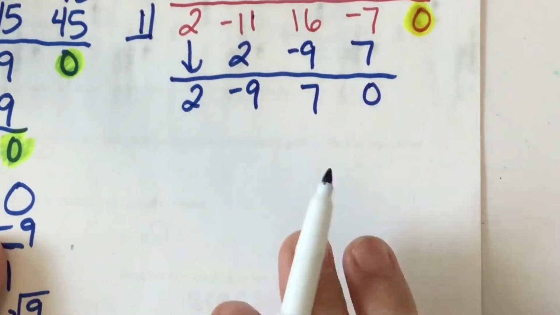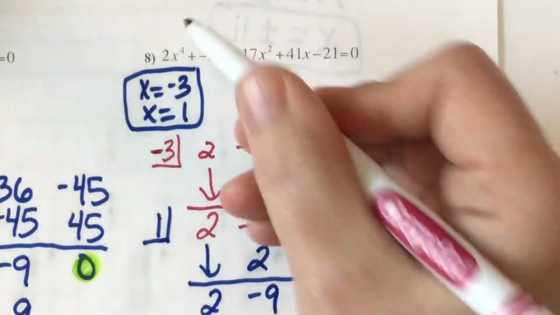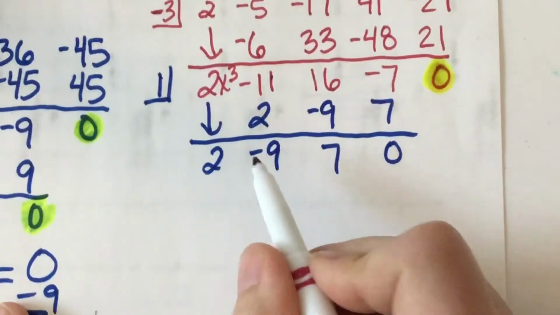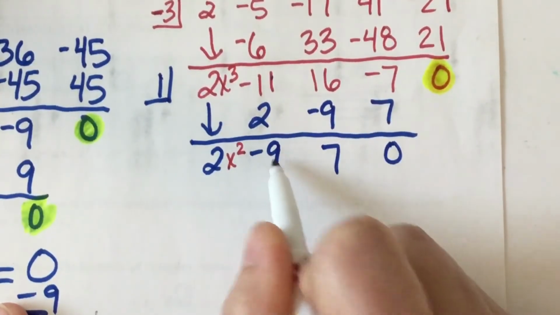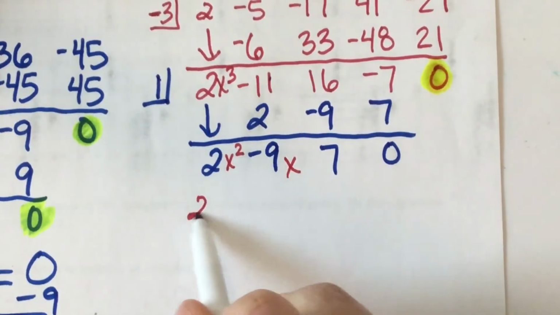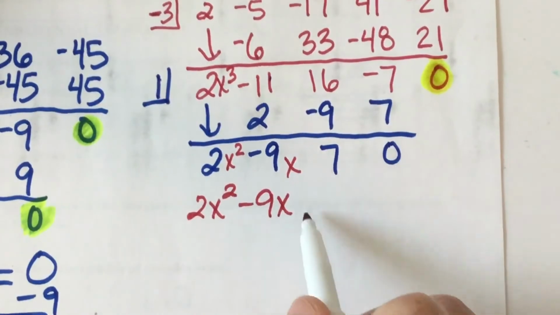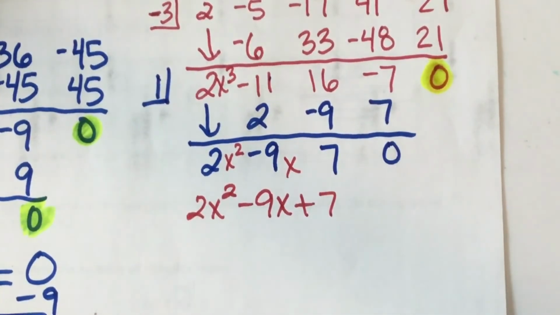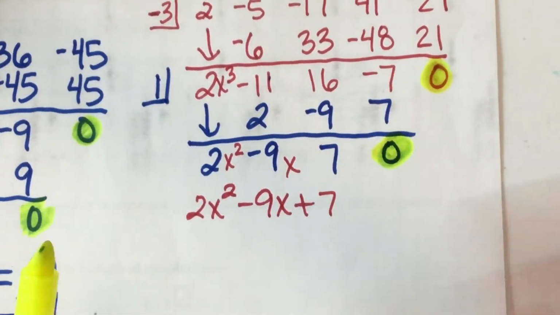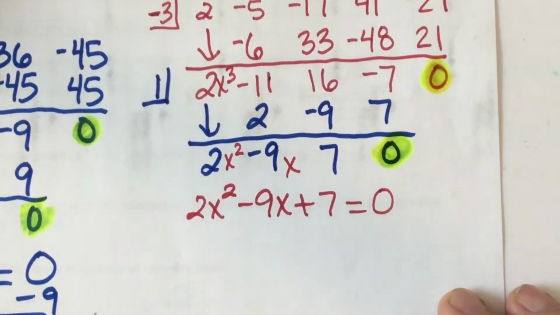Okay, so remember the first time I did this, my exponent goes down 1. So this x to the 4th, the first time I did it, went to x cubed. The next time I do it, it becomes x squared. That's in front of the x, and that's the constant. So what I have going on is 2x squared minus 9x, and then a plus 7. Remember that last number there is just the remainder, so I don't have to do anything with it. And then I would have to solve this to get my final answer.